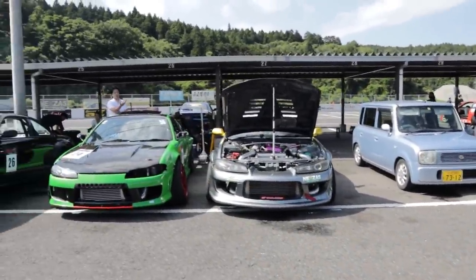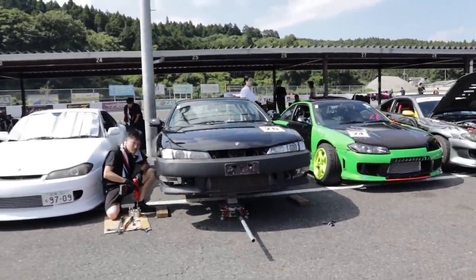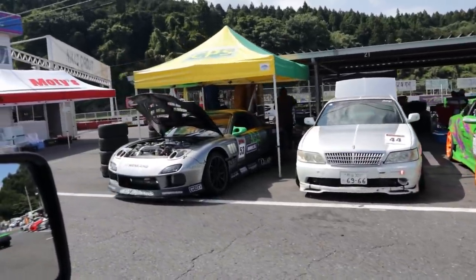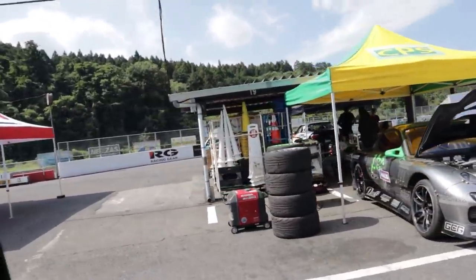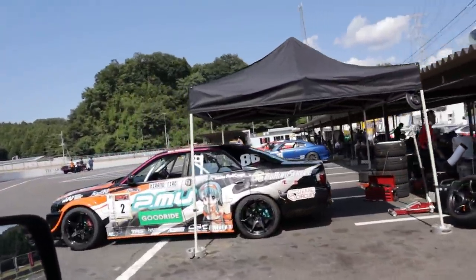S15 with a nice pink valve cover, if I must say so myself. The guy that beat me. S14 Koki, S15, S15, Laurel, and FD. A lot of cool cars here today. Unfortunately, I wish mine was still there. But we're gonna come back and do it again. Obviously, the PMU Chaser always looks good here too.